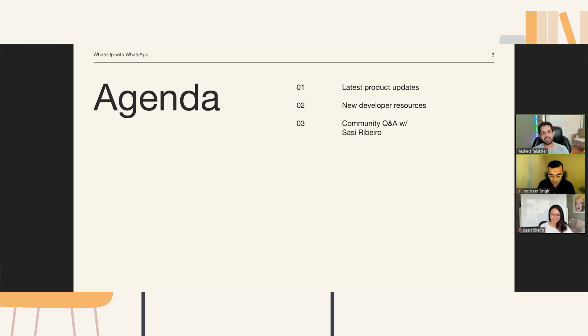And so for today's episode of What's Up with WhatsApp, we're going to go through just some product updates. Version 16 just was released a little bit ago, so I'll just go over some highlights over there. All the new developer resources that the developer relations team has put together, and we're going to go through community Q&A. We've got Sasi as the main person, but there's actually one other individual here who joined us kind of last second, who is actually a very welcome addition. And I'm pretty sure you're going to be really happy with the Q&A for the topic that we want to cover today. So we'll get into that. He's actually on the video right now, so you could actually see him. But anyway, let's go right into it.